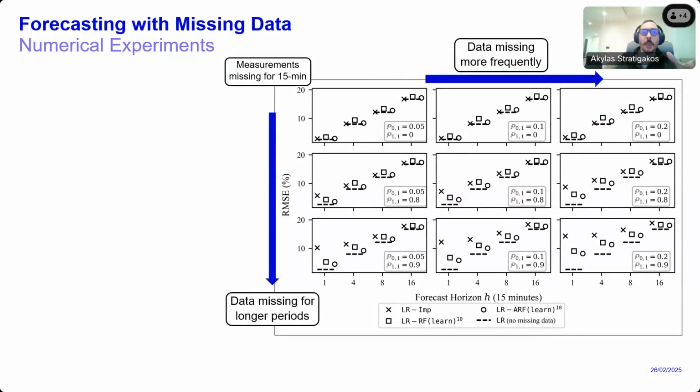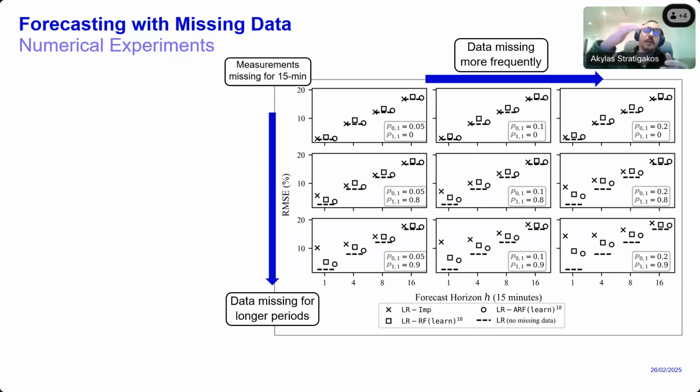In this grid of plots here, we visualize the root mean square error performance, so the forecast accuracy, versus its time horizon. So we see that for 15 minutes ahead, performance is quite good, and as you go into the future, naturally, performance starts to degrade. So in this case here, we examine what is the best case scenario. So we have no missing data indicated with a dashed line versus what happens when we have missing data and we use the industry standard imputation approach and 2 of our proposed methodologies. To guide you through this graph, as you move from the left to the right, we have disruptions occurring more frequently. So we may have an equipment failure occurring more frequently.